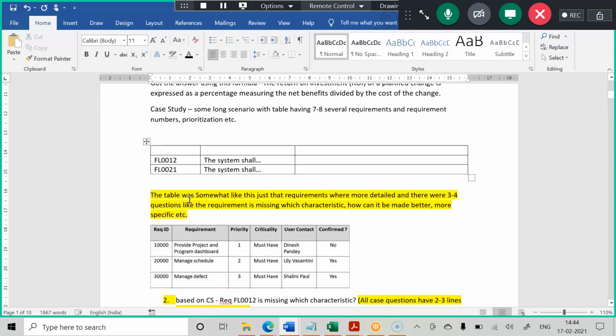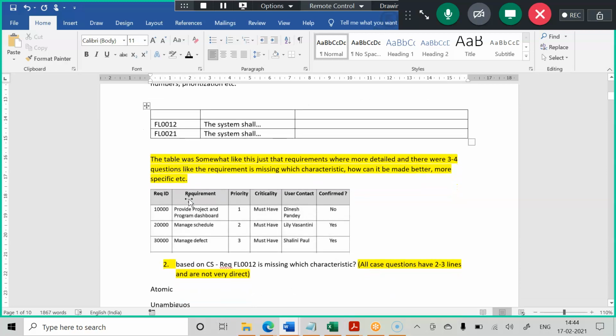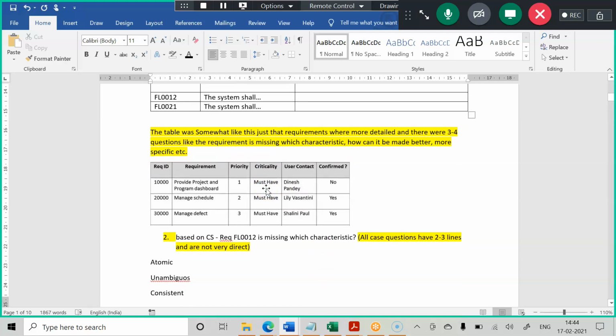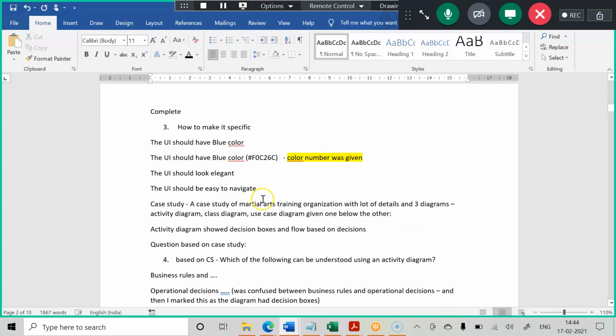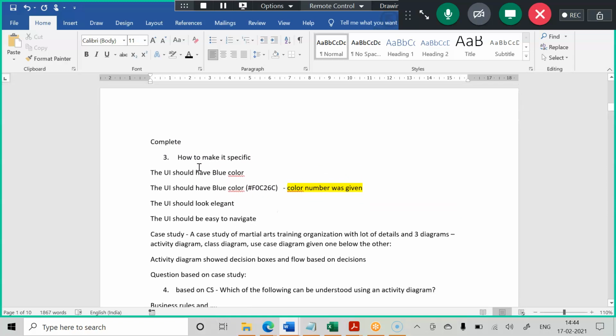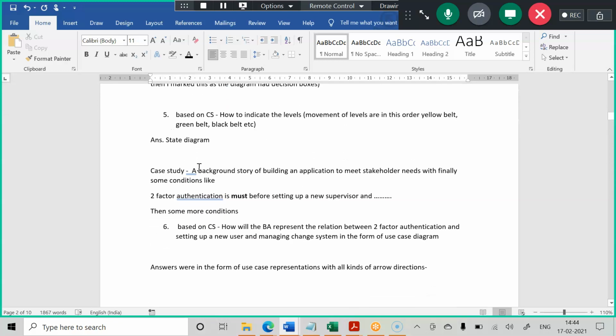There was one case like this where you have to have a good understanding of the characteristics of requirements, like atomic, consistent, the characteristics that are there in BABOK. Those kinds of questions you will get, a case based on that. Then there was another one, a caselet we have added to Succeed. You can take a look. There are 5 questions based on that.